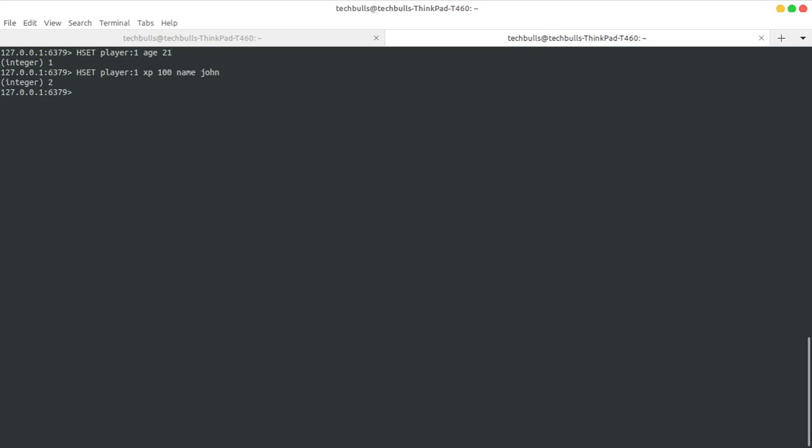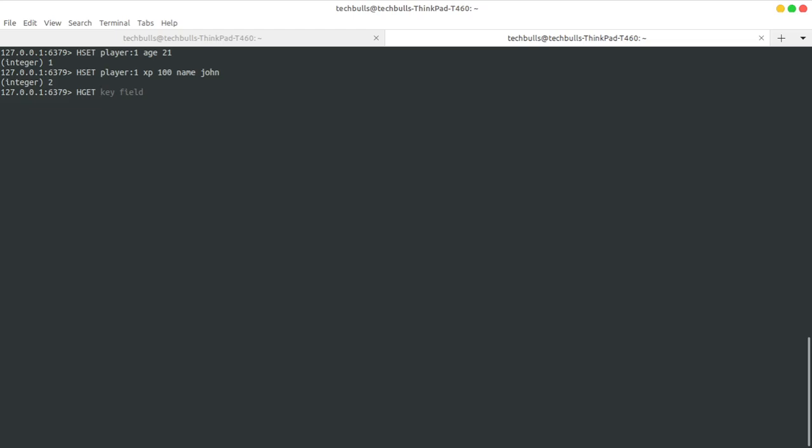I want to get his actual data, everything. So HGET. Irrespective of which value, for player one you know the name, the age, and the experience.